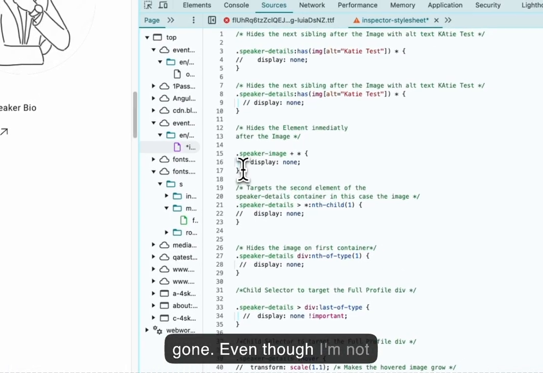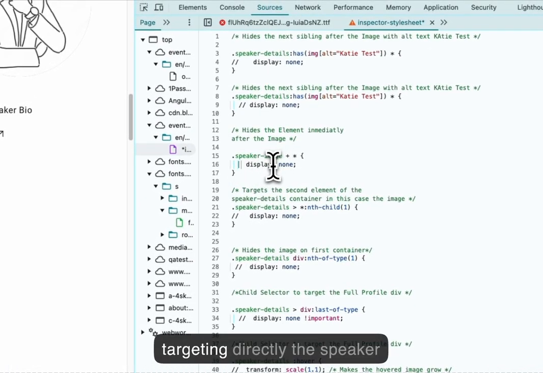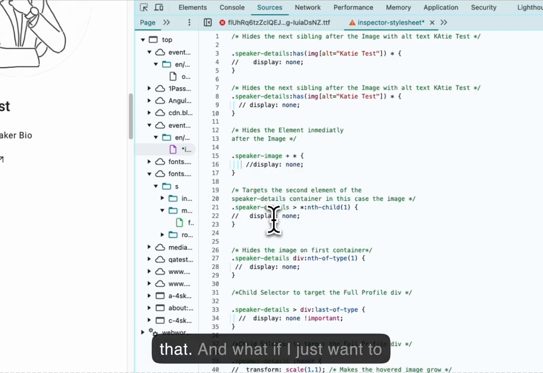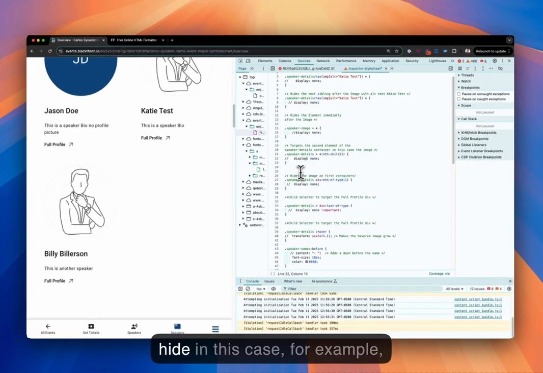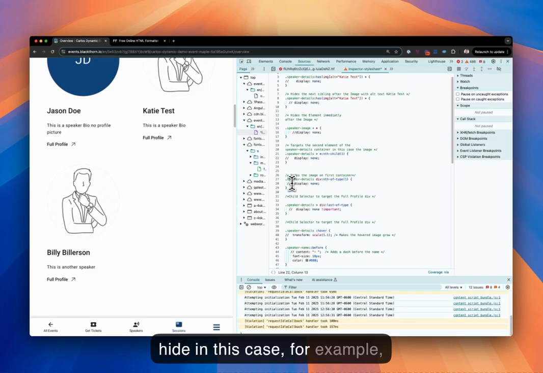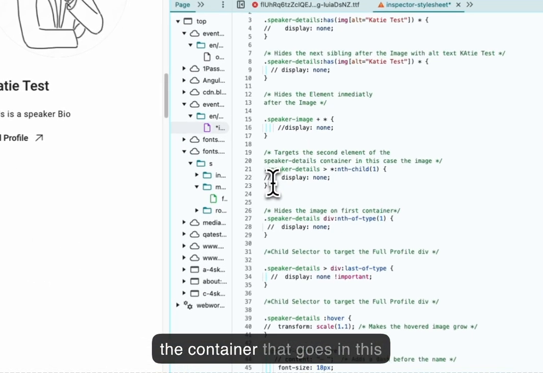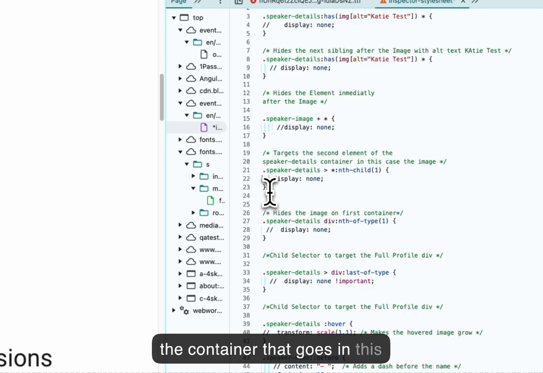For example, the speaker details have a speaker image, then after that it goes with the speaker name, the speaker bio, etc. So by using nth-child right now, I'm looking at the first child that's inside the speaker details and I'm removing it.